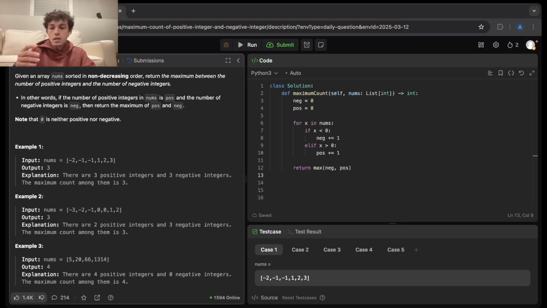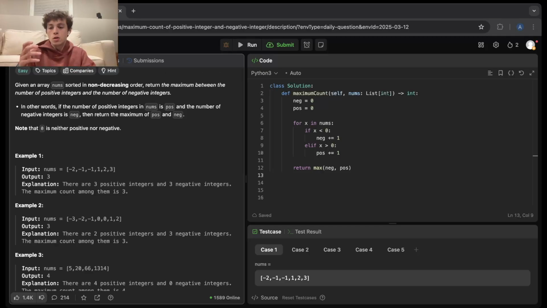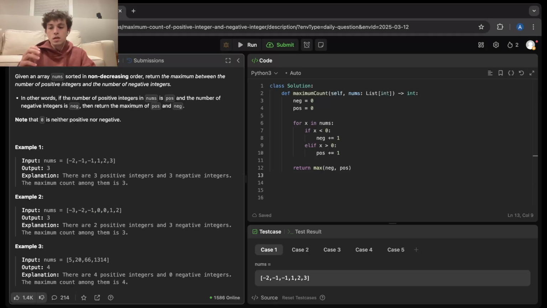So the first thought might be that we can binary search for the rightmost negative number, so this -1, and then we can guarantee that everything to the left of that is also negative, and that would be our negative count. And then we can take the length of nums and subtract from that to find all the positive numbers.